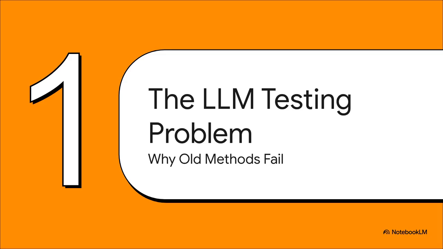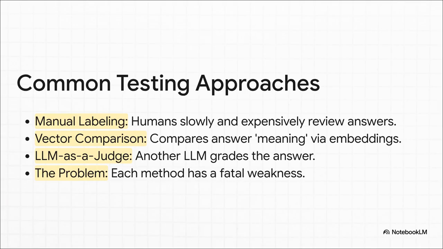Why do those traditional testing methods completely fall apart here? Well, there are a few common ways people are trying to test their models. But as we're about to see, each one, when you use it by itself, has a massive, and I mean massive, blind spot. So you've really got 3 main options.